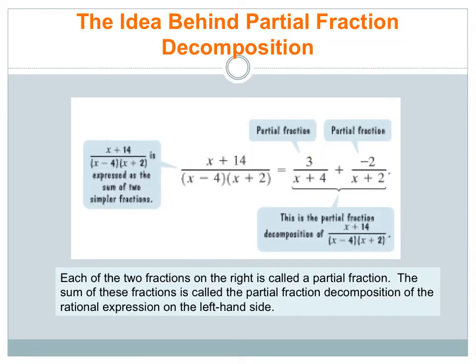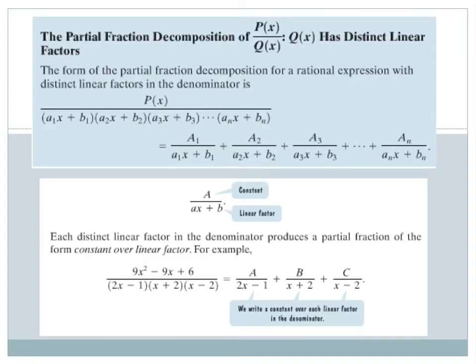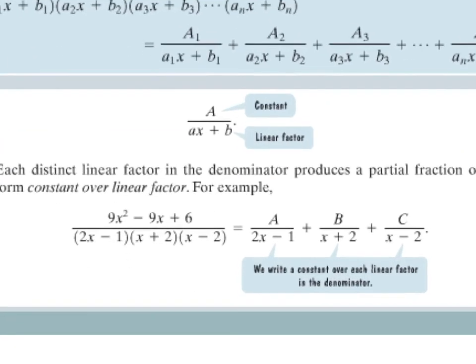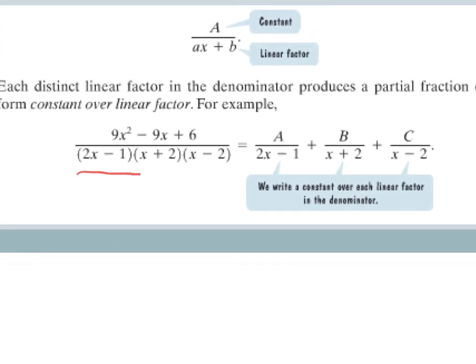All right, next thing we're going to talk about, again, this is foreign to most of you. It's not ridiculously hard, but there is a lot of work that goes into it. We're going to take this rational expression. Rational expression just means a big fraction. And we are going to partially decompose it. We're pulling it apart. If something is decomposing, it's pulling apart, essentially. Yes? Okay? These two slides are explaining it to you in simpler words. If you see this here, do you notice how this is the entire denominator of our rational expression? So what they did to break it apart is each piece of the denominator gets its own fraction.